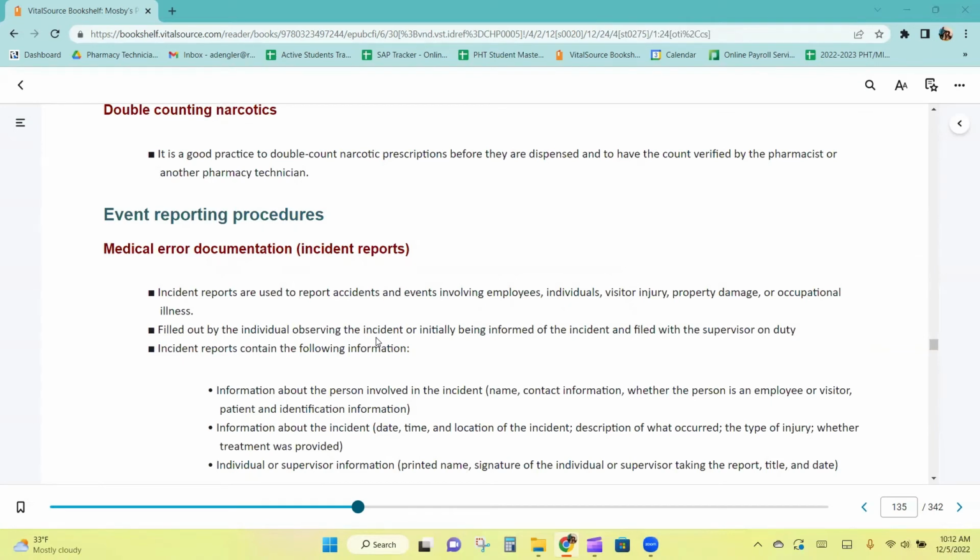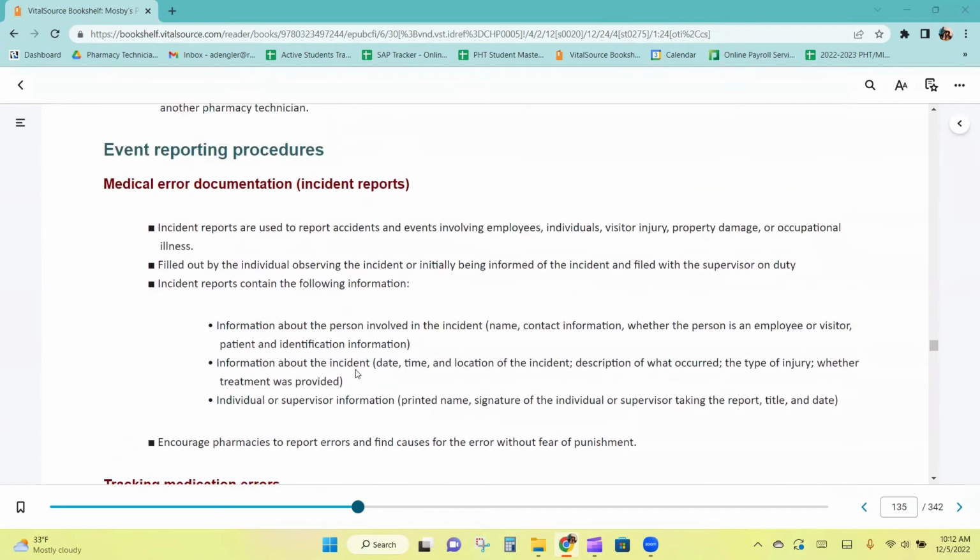Some pharmacists will double check and count as well, and not necessarily because they think that you didn't put the right amount or they think you're doing something shady. I mean, there's been times when I filled a prescription and a pharmacist looked at it and was like, there is not 90 in here. And I was like, oh, I only put 30. So stuff like that, when you're just busy and things are happening.